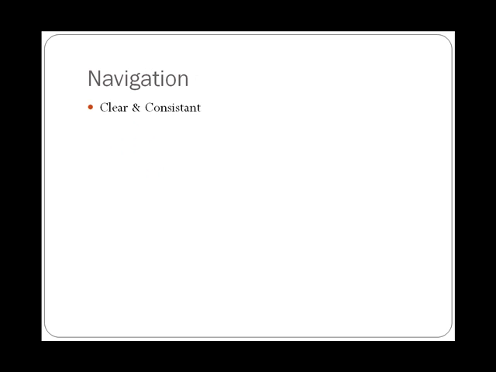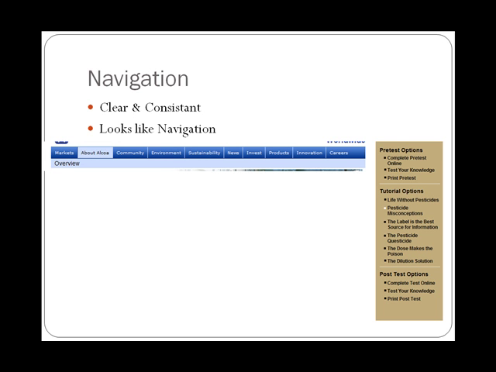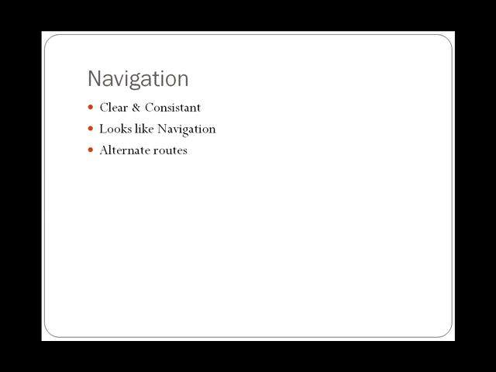The navigation of your site should be simple, consistent, and easy to understand. If your navigation is confusing or does not get users where they think they are going or to where they want to go, they will get frustrated and leave. Navigation should be in an obvious place in your layout. Don't hide it in images or obscure places. It should look like it is a navigation element of your page. Use descriptive labels for your navigation. You should also provide alternate routes to navigate your site. Some of these could include breadcrumb trails, site maps, and footer links. Lastly, you should make sure that you have no broken links.